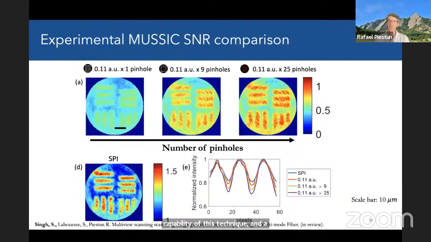And also, we want to show that you have better signal to noise, as shown here with different cross sections of these images. Here we have one pinhole, here we have 9 pinholes, and here we have 25 pinholes. And this is the image you'd get without the pinholes. So as you can see, we increase the contrast or the signal to noise for this technique. So this is initially experimental results, and there are many, many ways one can think of improving this. But the key is that one can do confocal type of imaging through a multimode fiber.